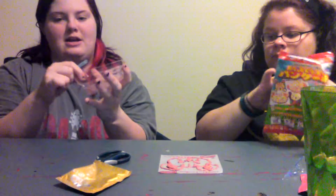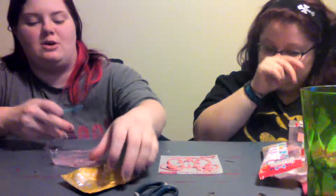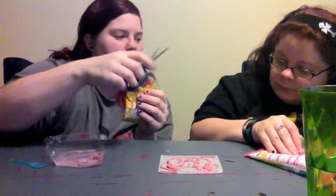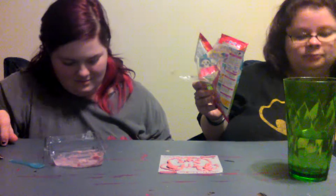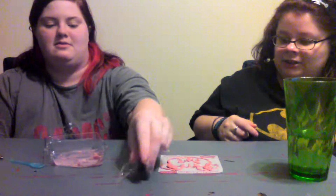Okay. So the next part you're actually gonna do in the bigger spot that doesn't have the pink strawberry in it. You're gonna do the yellow packet. I bet that's a vanilla or a lemon. I think it might be vanilla because it's like the shortbread. Where did our measure thing go? We literally just had it. Where did it go? Oh, it jumped ship. Oh, got it. Watch out for your utensils jumping ship.